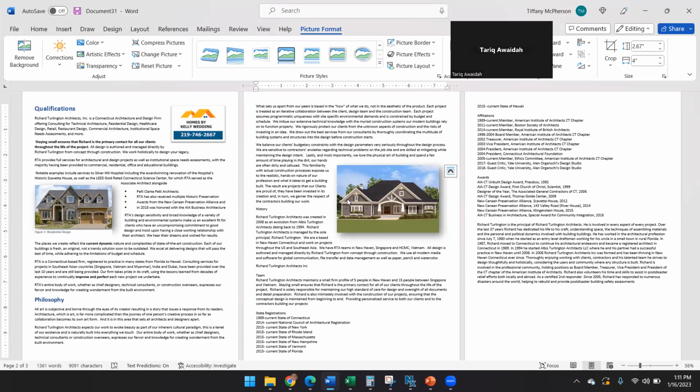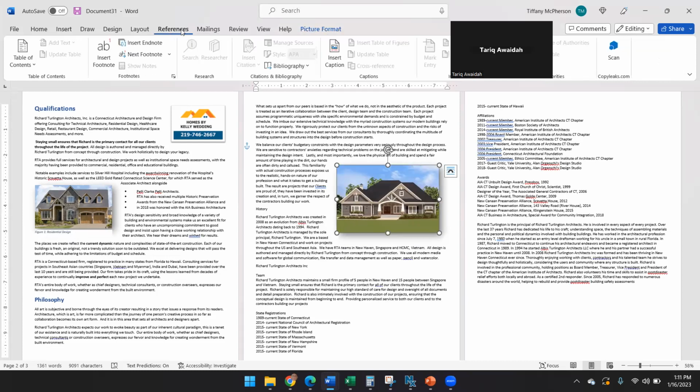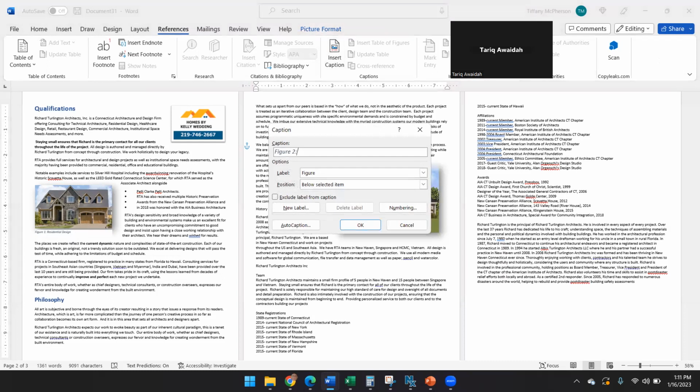So then our next step is going to be to add a caption. You can see underneath here, we have Figure 1 residential design. So over here, maybe this will be Figure 2 residential design, home 2 or something like that. So you'll click on the picture and go to References. Then you go to Insert Caption and you'll name your image. And this could be a table or a graph or any type of image or visual that you want to put in. You're almost always going to caption it. Not always, and I'll tell you the exceptions here in a second.